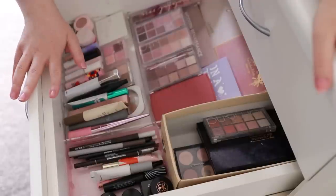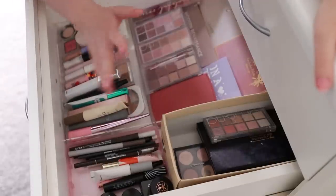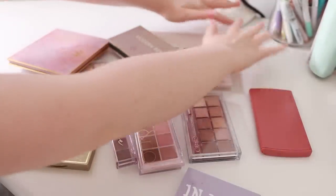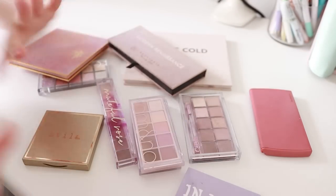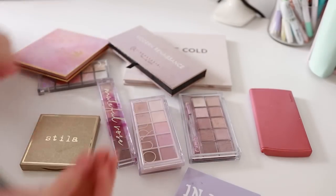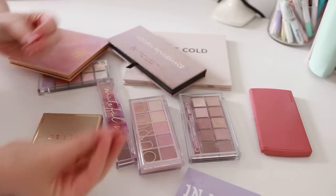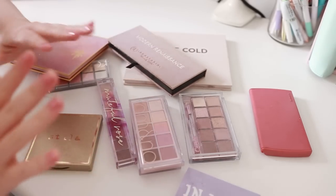So yeah, quite a bit to go through, but I think we'll start with eyeshadow palettes and make our way around. Hope you enjoy seeing the remnants of my actual working desk in the background. I do combine my actual computer desk with makeup. It just makes economic space sense in my apartment.